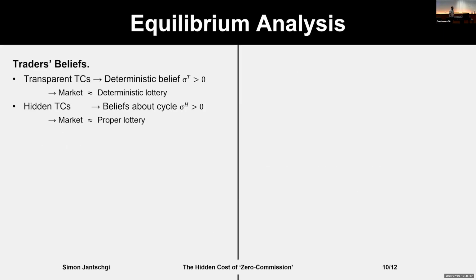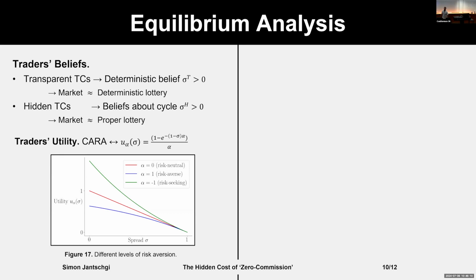The traders basically form beliefs about how likely it is to be at a current point in the cycle. So from the point of a trader, it's kind of like determining whether you want to have a deterministic lottery or you want to have a proper lottery. And because we're talking about lotteries, we need to talk about risk aversion. The example I'm going to be using today is simply constant absolute risk aversion, so an exponential utility function. And note that a smaller spread means a smaller buy and a higher sell price, which is why we have the 1 minus. So a smaller spread is actually what traders want in that kind of market.